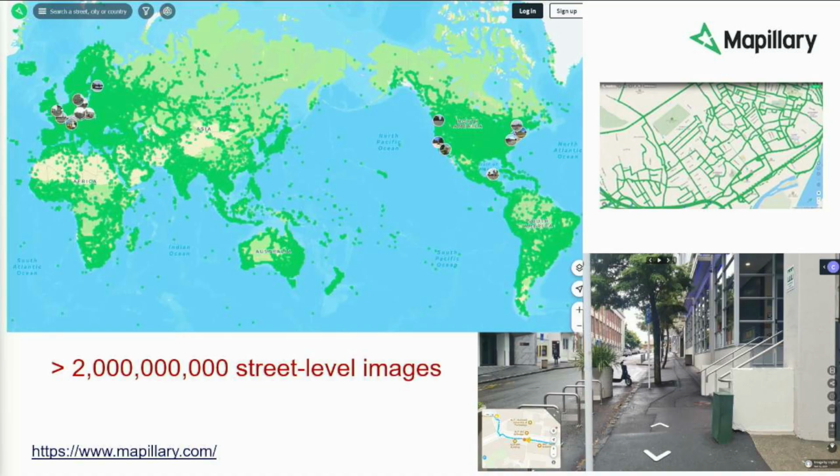So how many of you use Mapillary? Yeah, thank you. I'm not coming from the Mapillary company, right? I have to make it very clear. Currently there are more than 2 billion Street View images uploaded to the platform. I just took one, the final one, just outside of the building.